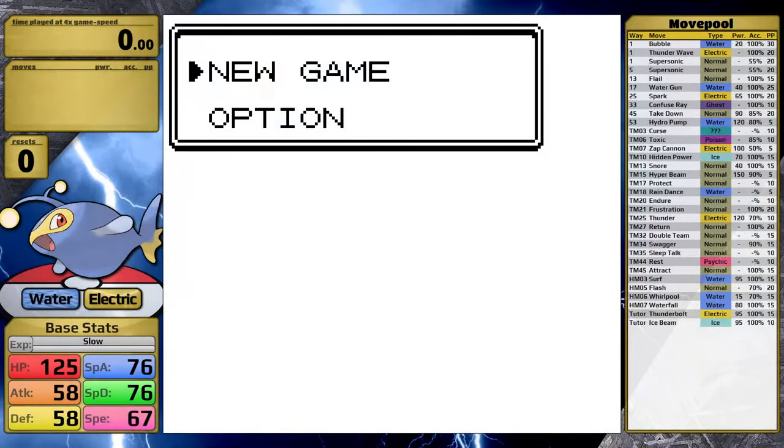Okay, Lanturn, let's talk about this Pokemon. Its design is amazing, its typing is extremely cool, but its base stats are not great. 125 HP, 58 attack and defense, 76 special attack and special defense, and 67 speed. It has a slow growth rate, which of course is the worst of all of the growth rates. And for a move pool, it does not start with particularly good options. Bubble, Thunder Wave, and Supersonic.